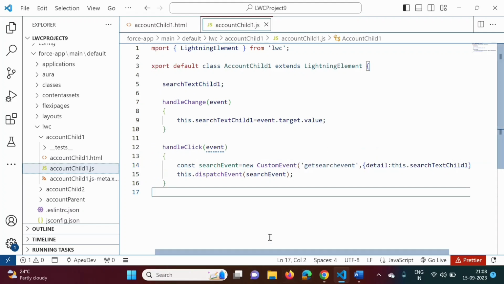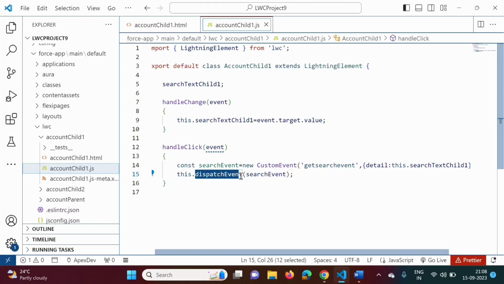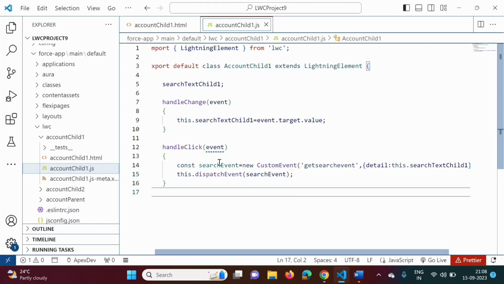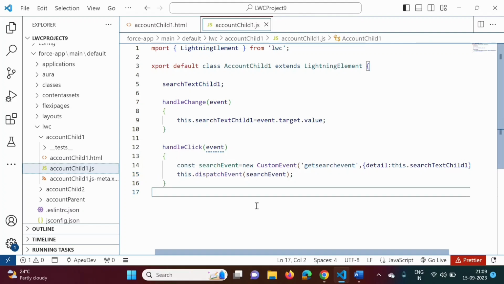Then to trigger or fire this event, we have to call the function dispatch event, and this search event object we are passing to this method. So it is done, and whatever changes we want to make for the account child one are done. Now we are firing this event and on the parent side we have to receive the value.